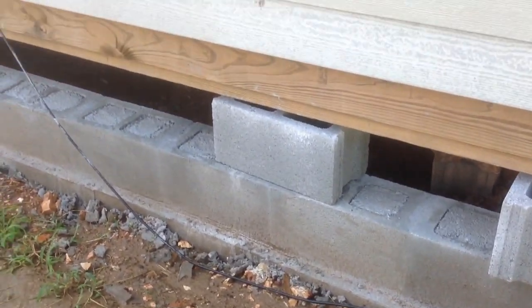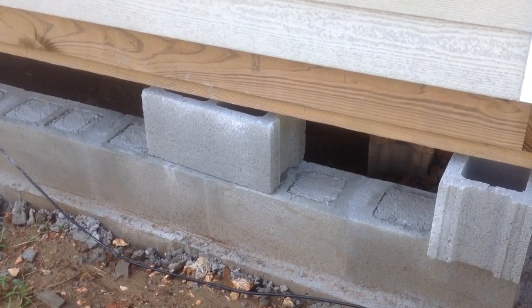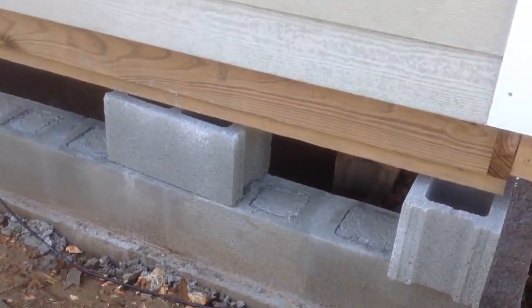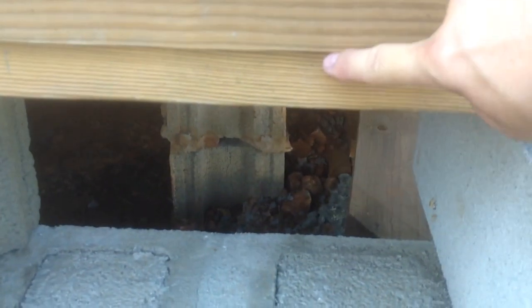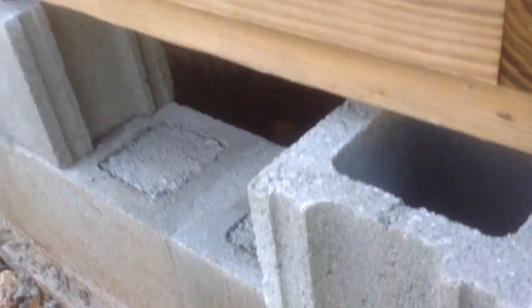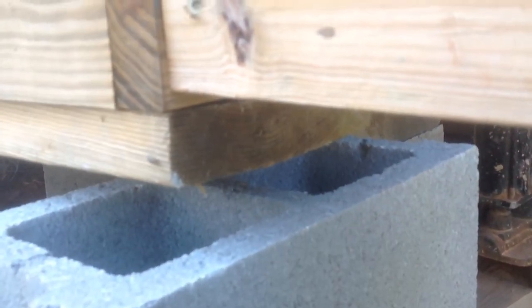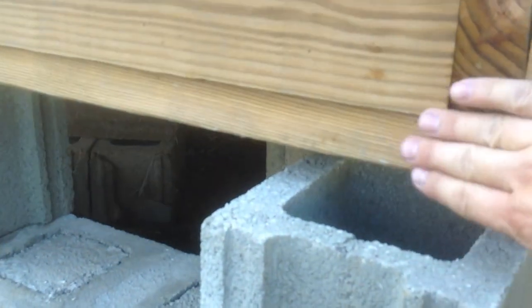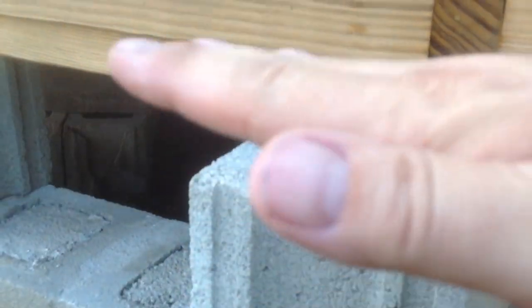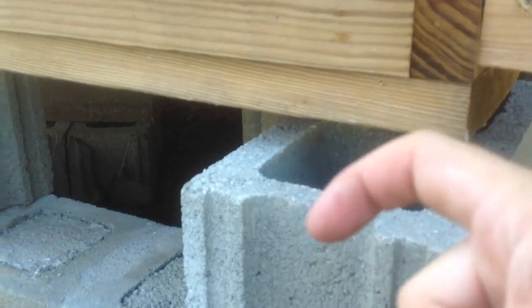Now, you're also going to want to put a foam sill plate type insulation between your block and your sill plate. And as you can see, the first thing we did before we even put in all the blocks was we put this sill plate on, which is a 2x8 treated. And you use treated because it's close to moisture. The masonry blocks attract moisture and it's close to the ground. And so you want to use treated. And so what we did is we went up and in with deck screws and just screwed it into the joist that's here. And so that was done first, so that way the sill plate sets right down on top of the blocks, which in between the blocks and the sill plate is the foam insulation.